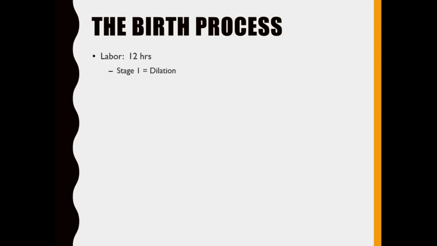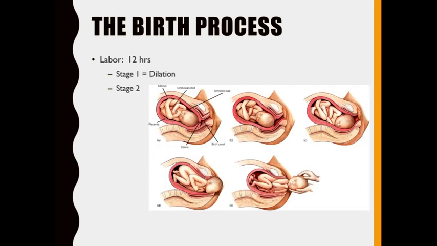And in the first stage of dilation, the uterus is contracting on the sides and sort of trying to pull back the opening of the uterus. Then it starts focusing on the top of the uterus and starts pushing down. And that's what's going to cause the cervix to really thin out and really back up and get out of the way. Once the cervix is completely out of the way, the next stage of labor is going to be delivery of the actual baby.